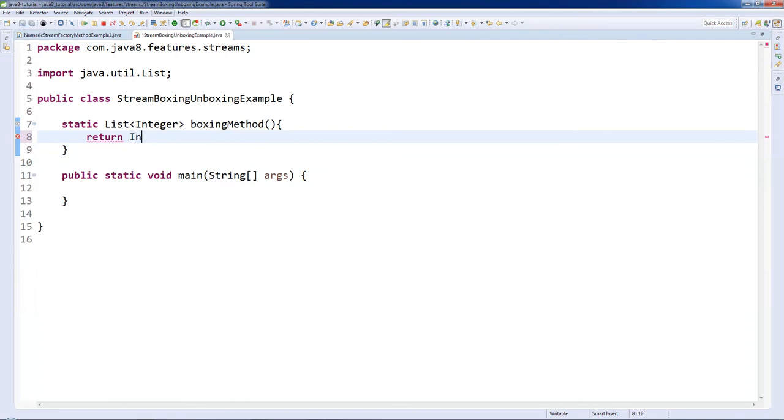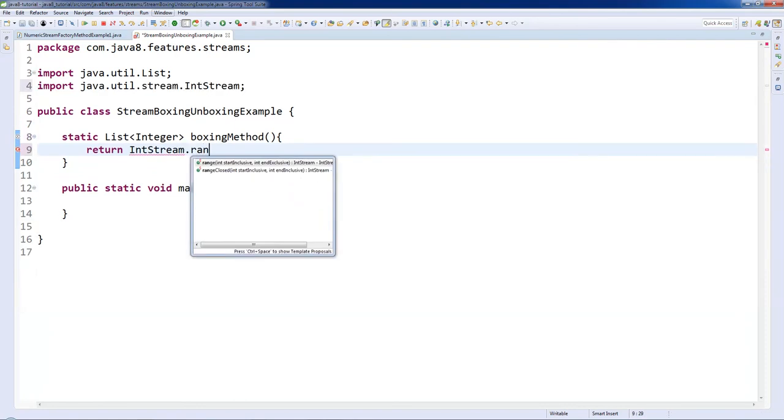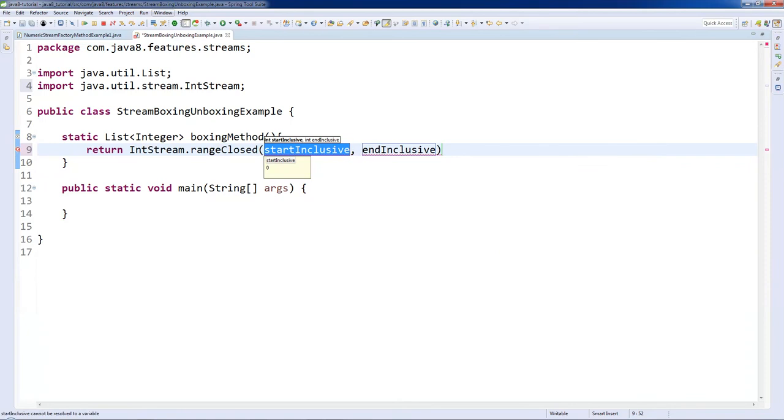So I'm going to create an IntStream here: IntStream.rangeClosed, and I'm going to keep 1 to 40.